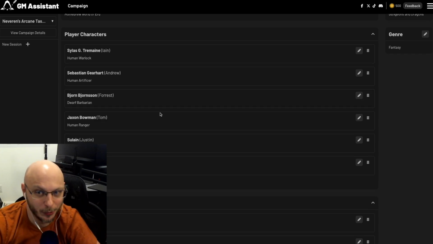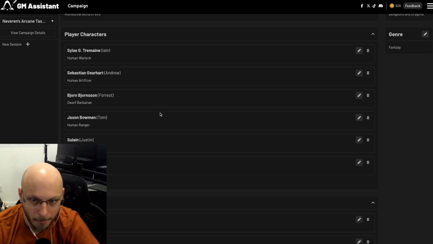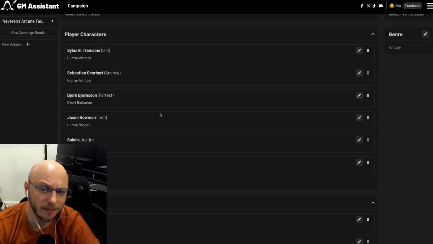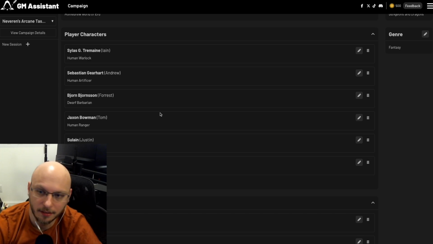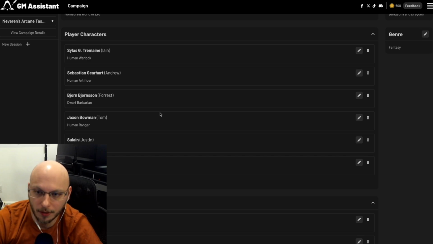So we'll need to spell those out so that the tool will know how those names are spelled and what to listen for. I've also included who plays each character, because a lot of times when you're playing, you'll use the real person's name and not their character name. And also I've included their race and their class, which also help the tool figure things out.